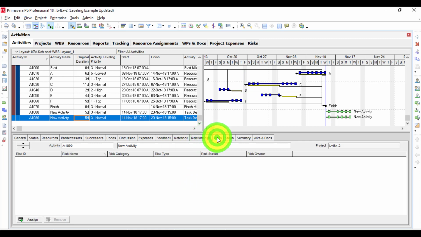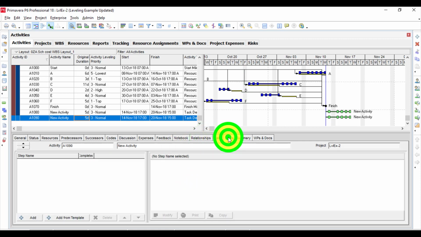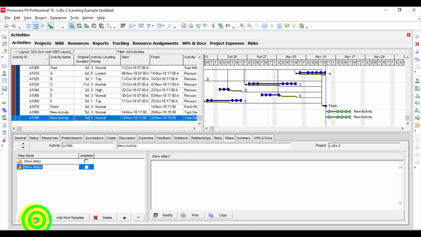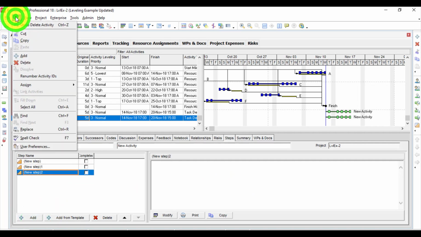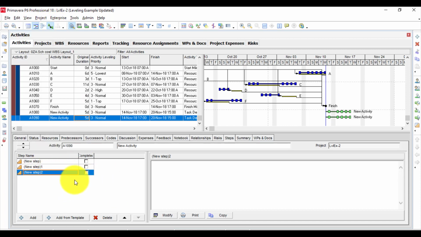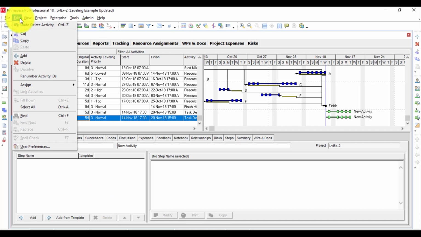Relationships is okay. Risk, add and delete the same. Steps. Now steps, if you add a step here and you add another one and another one and you go to edit, it's undo delete activity. It's not related to steps. So there is no undo for this except you go and check them or it's highlighted and delete and delete and delete. Now, if it is part of an updated one, it's a disaster for you. If it is just a schedule that came to you and there are steps and you by mistake delete them, there is no undo for that.